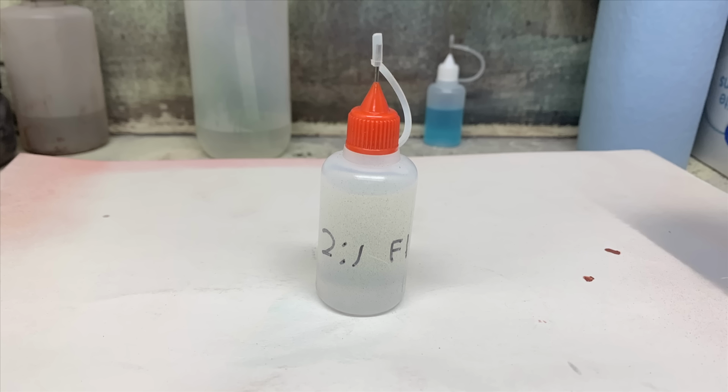The flow improver is designed to really slow down the drying of the paint so that the paint has an opportunity to level. Any stippling in there, any orange peel will slowly level out as the paint dries.